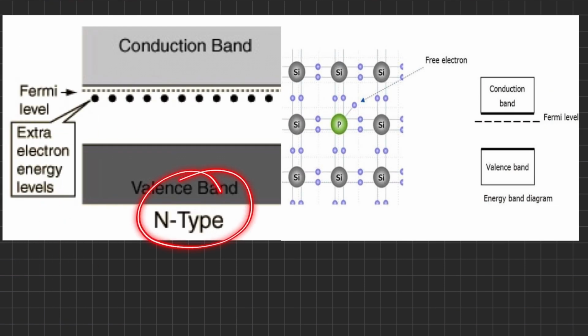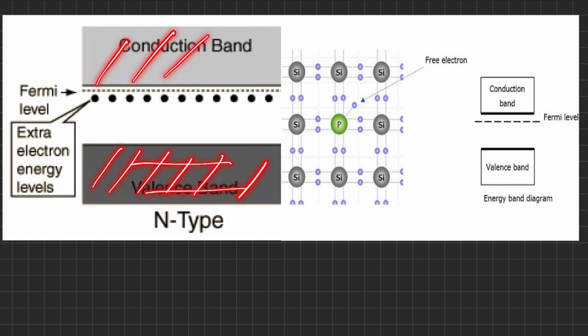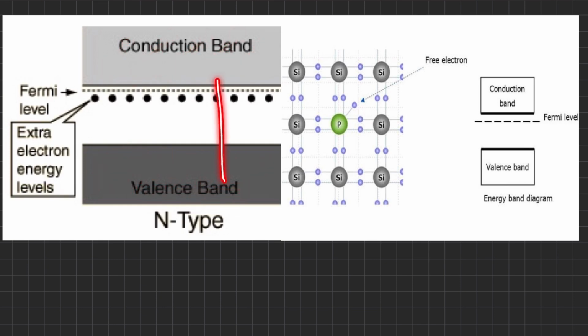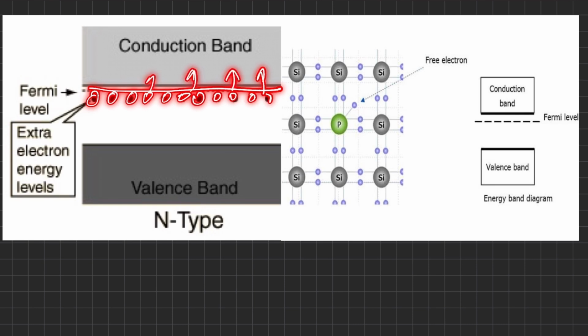So this is the n-type material, and this is the band theory explanation, in which this is the valence band in which the electrons are filled, whereas this is the empty conduction band. The electrons cannot jump from this place to this place. However, electrons can jump from this place to this place easily. So by adding extra electrons here, we make this Fermi level, and electrons can easily jump from this place to this place, and the conductivity increases. So this is the theoretical explanation of the n-type material by band theory.